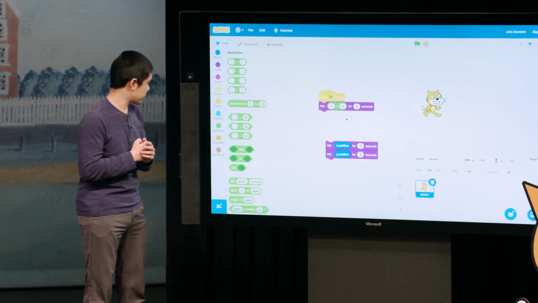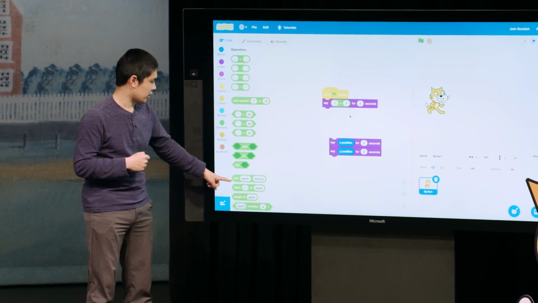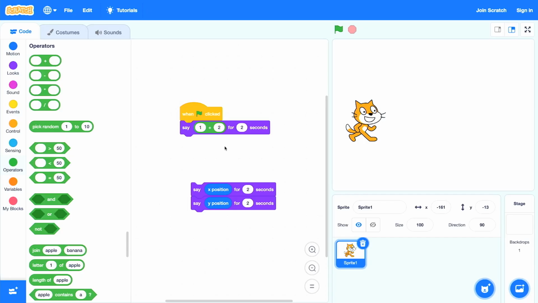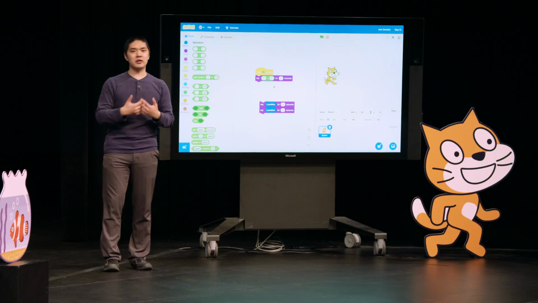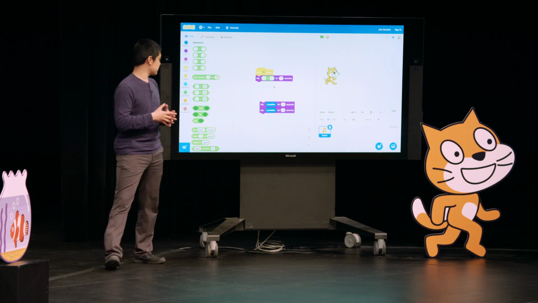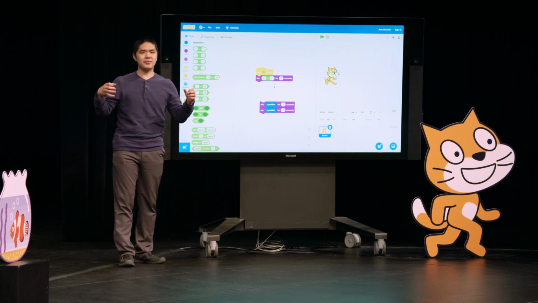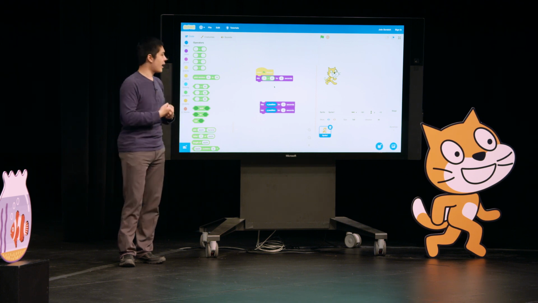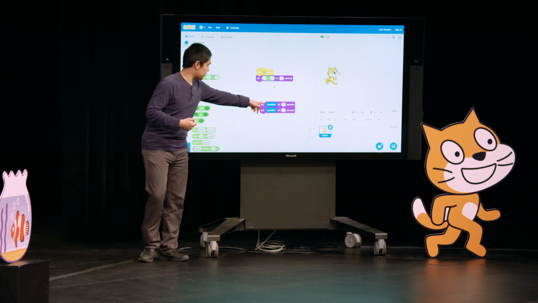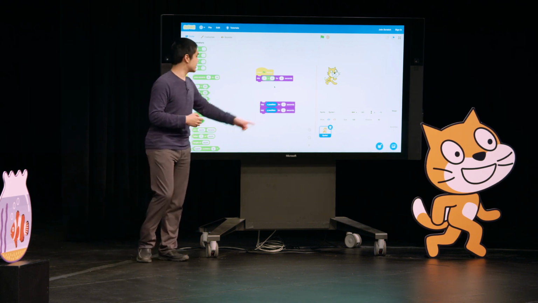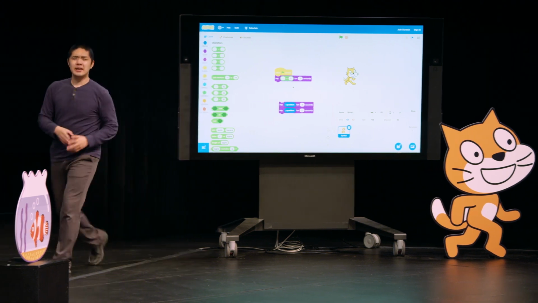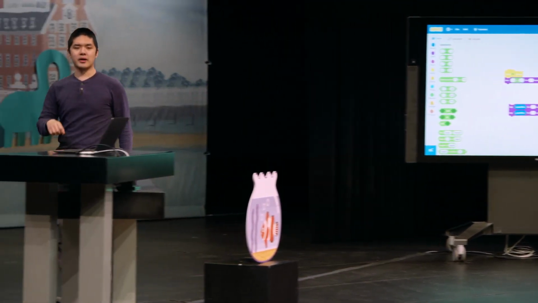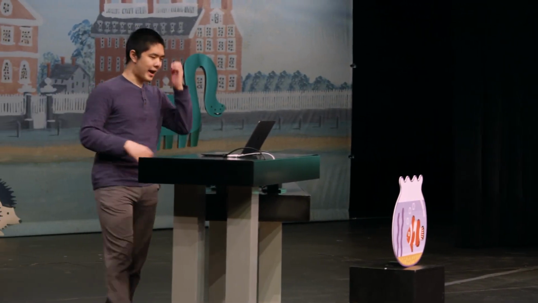And the one I'm interested in right now is this one down here called join. Right now it says join apple and banana. But you could use this for any characters that we might want to join together. And what it's going to do is it's going to take 2 different values, and it's just going to combine them together into one. And so I would like to combine together the x location of the cat in addition to the y location of the cat. And so let's use the join operator to do just that.